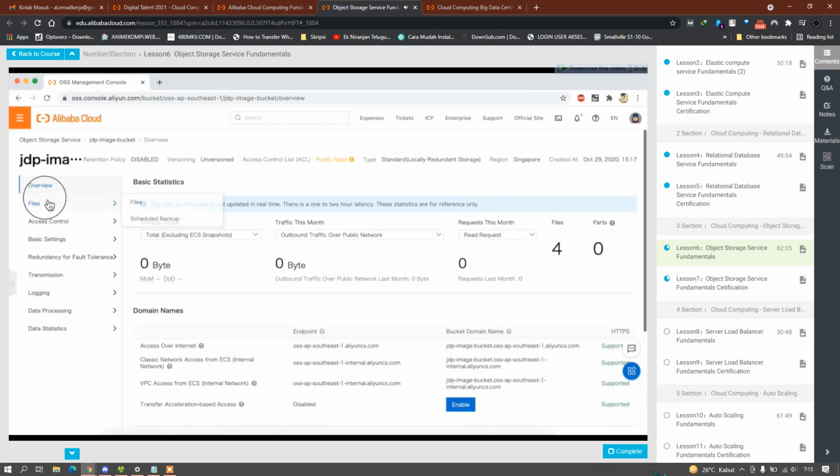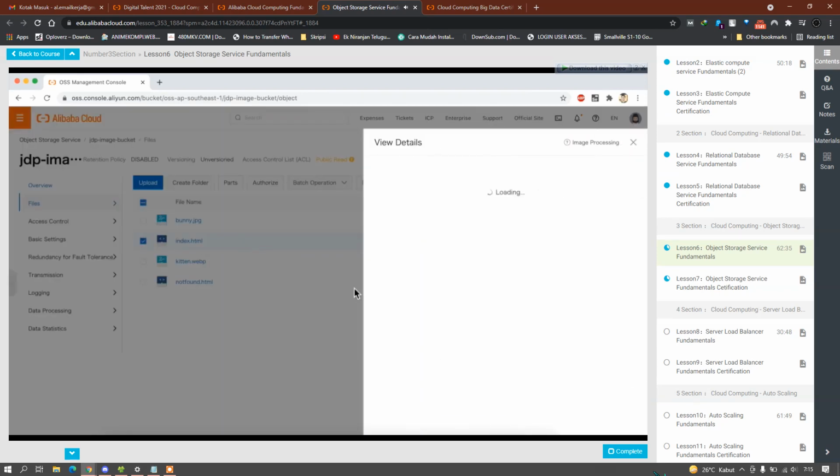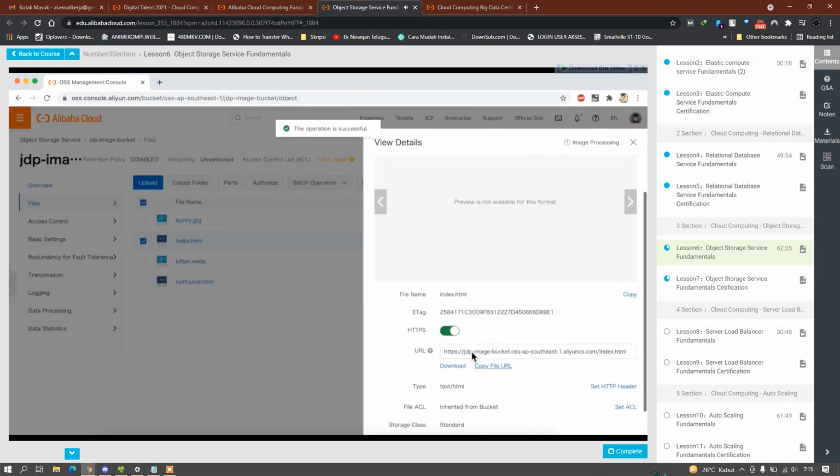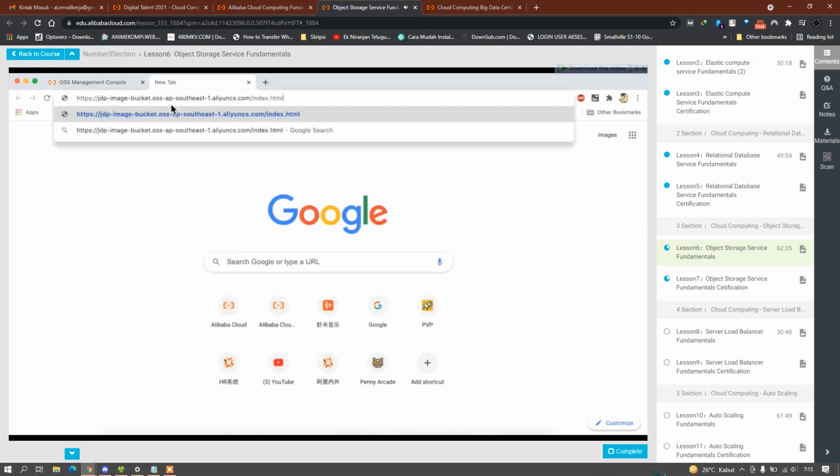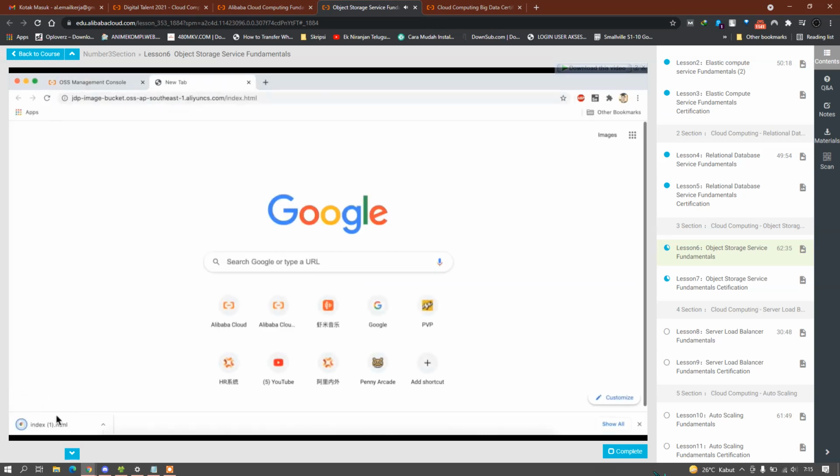So let's see what happens if I try to visit this URL. I think you'll be surprised by what will happen. So let's take a look. If I go visit this item, if I go visit index.html, the page doesn't display. Did you see what happened? Let me do that again. What actually happened is the HTML document got downloaded.